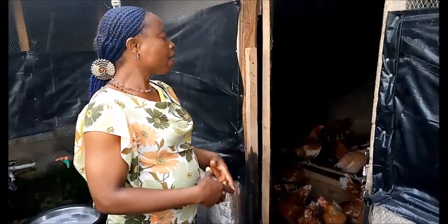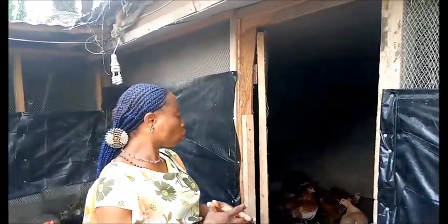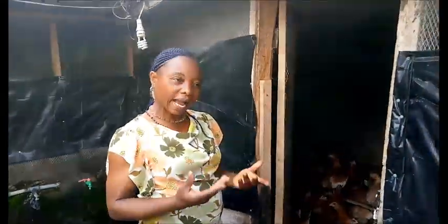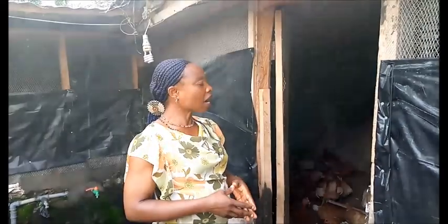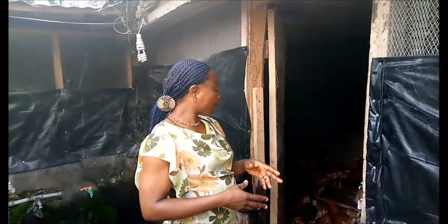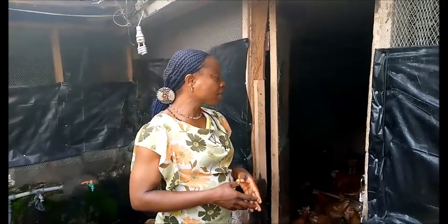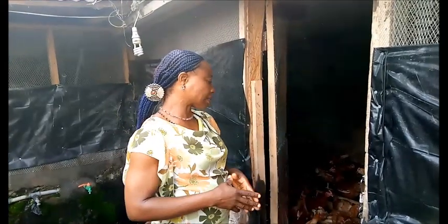Then we have birds that are meant for meat production. We have good ones in Nigeria, that is, those that will be able to withstand the climatic condition of Nigeria. We have the Rhode Island Red too, a dual purpose type. They have Cochin, they have Male Line, Bovans Black for male, then Orpington, then we have Ross 308 and Ross 305. Then we also have Marshall. These are different good breeds of meat producers.